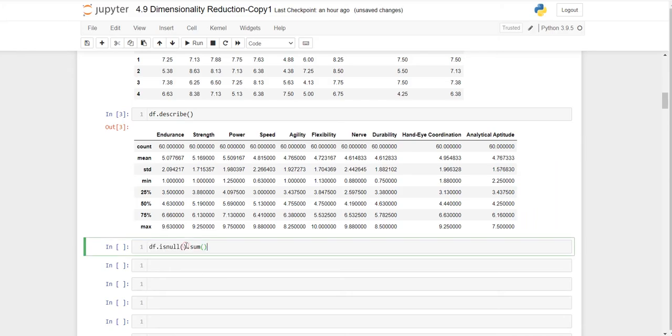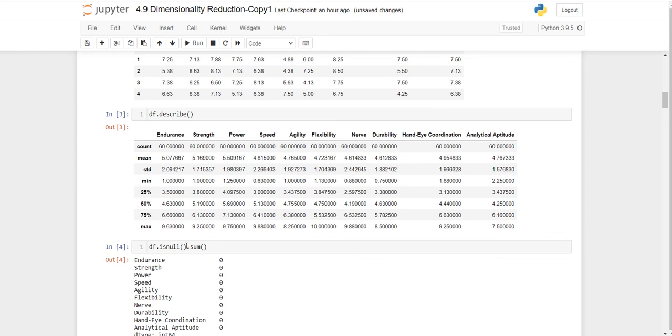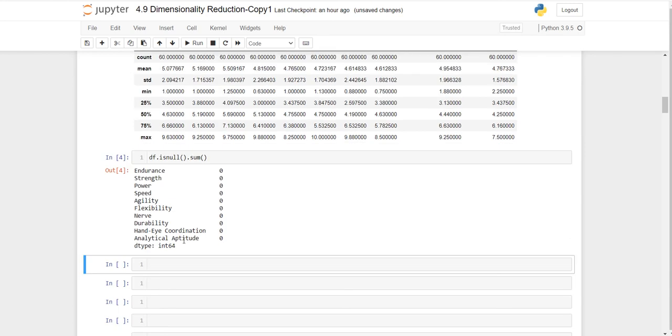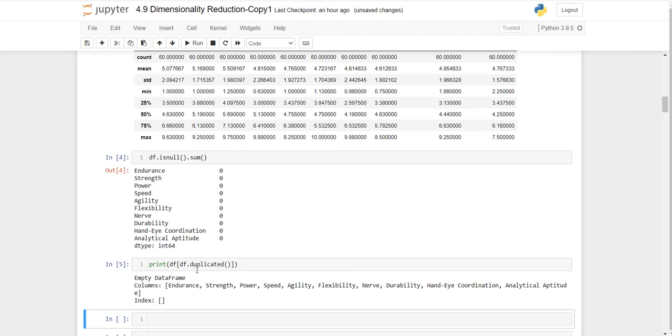Now, just for fun, I'm going to check if there were any values that were null. And as you can see, none of them were null. You can always check for duplicates by typing df[df.duplicated()] and then print. And as you can see here, we don't have any duplicate values.